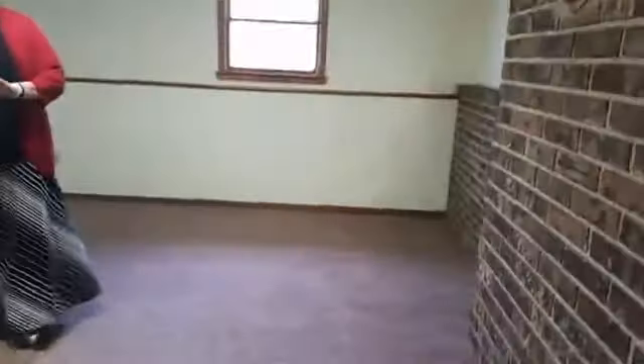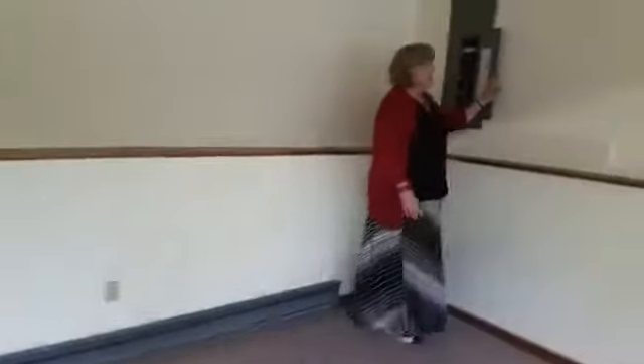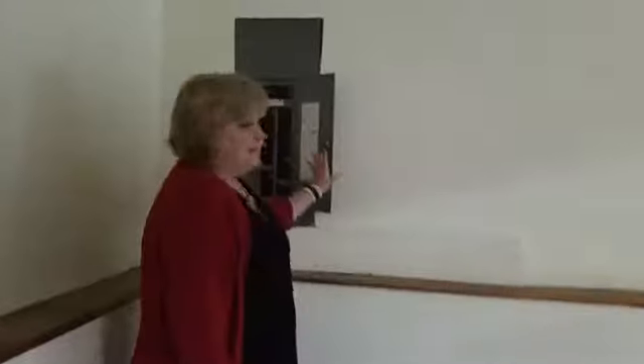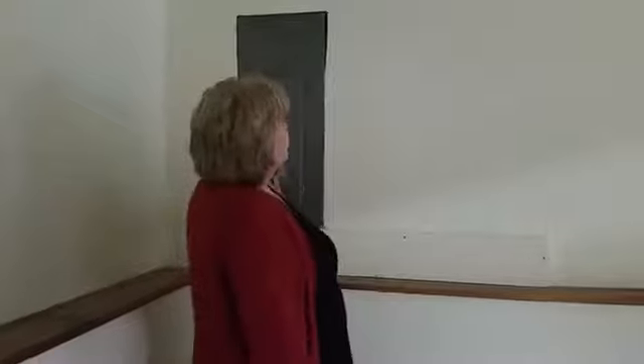Nice laundry area with new flooring and new carpeting. This house is a big family home. Whenever you're looking at a house with four bedrooms, if you've got a family that needs four bedrooms, you probably need both of these areas. This is electric heat. You'll want to check the electrical panel — see that it's updated and how many amps it is and all that good stuff.